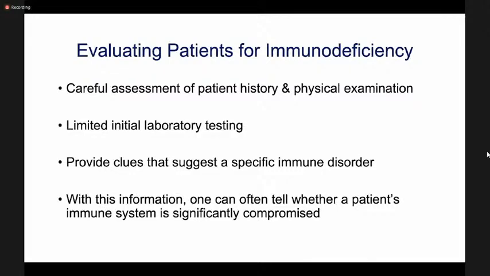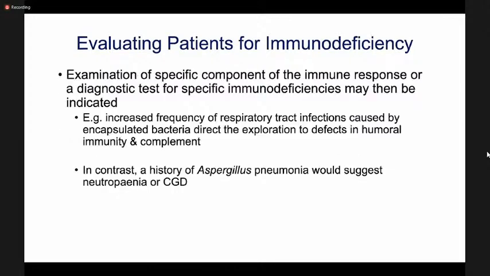So usually when it comes to lab testing, initial testing is limited. It will be like a screen just to help you narrow down, and you combine the results of these tests with the pertinent information from the history and physical exam to guide you towards the next best test, as opposed to testing a patient for virtually anything because of the cost of the test. So once you narrow down phenotypically, with information from the history, the physical exam and the initial tests, then you can request specific diagnostic tests.